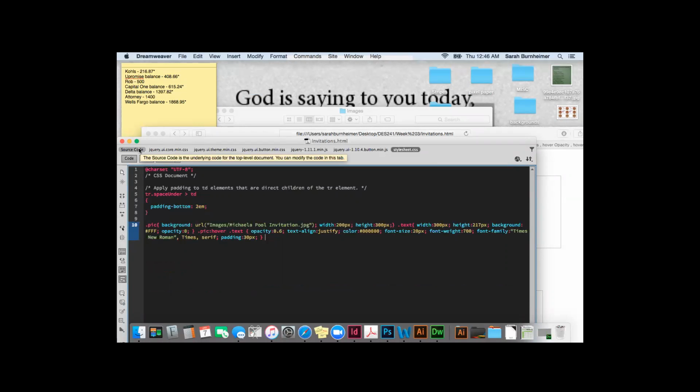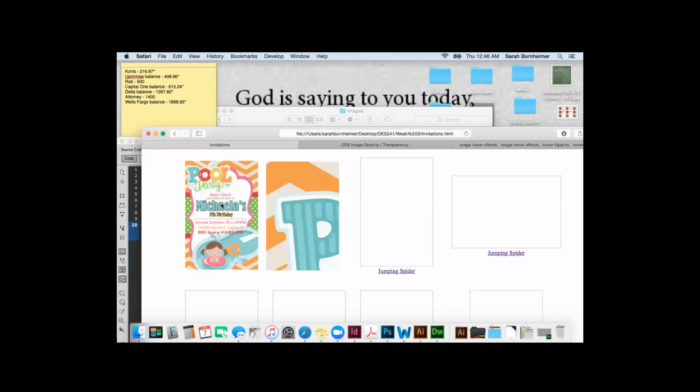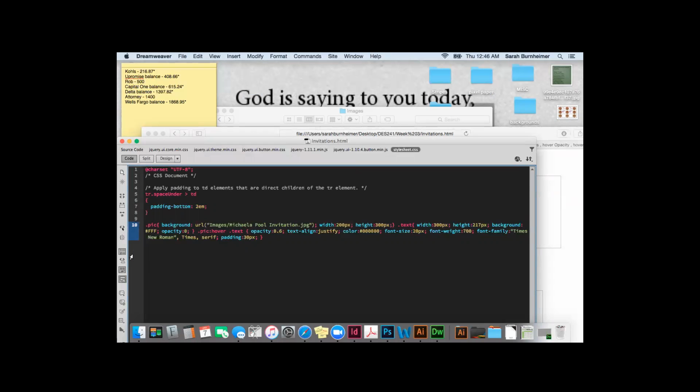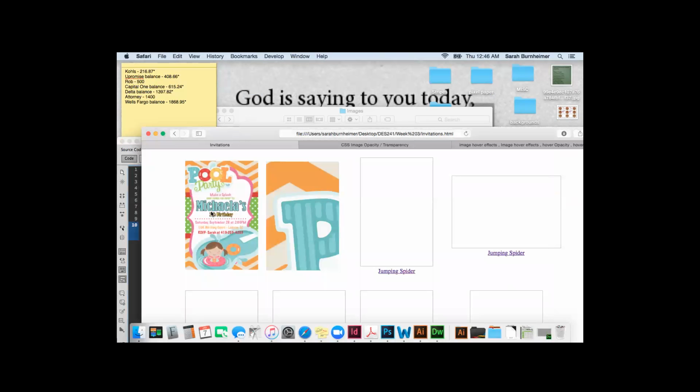Let's see. Show me the one thing. Are we trying to fix that one graphic still? Well, yeah, that was what we were trying to fix. So I would make it the 200 width by 300 height to make that go in there.